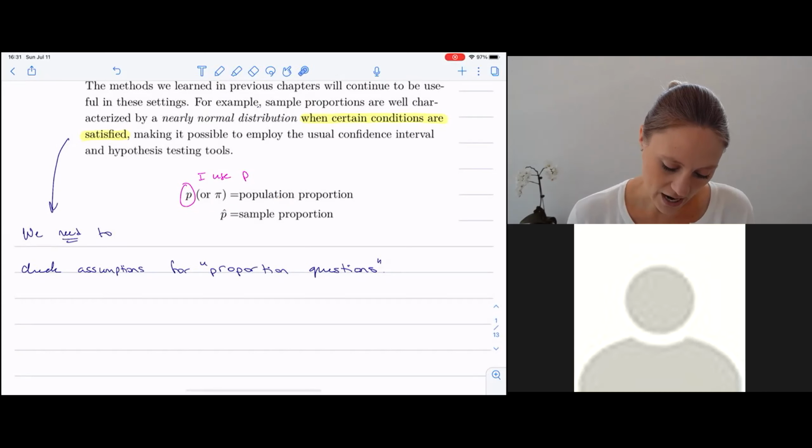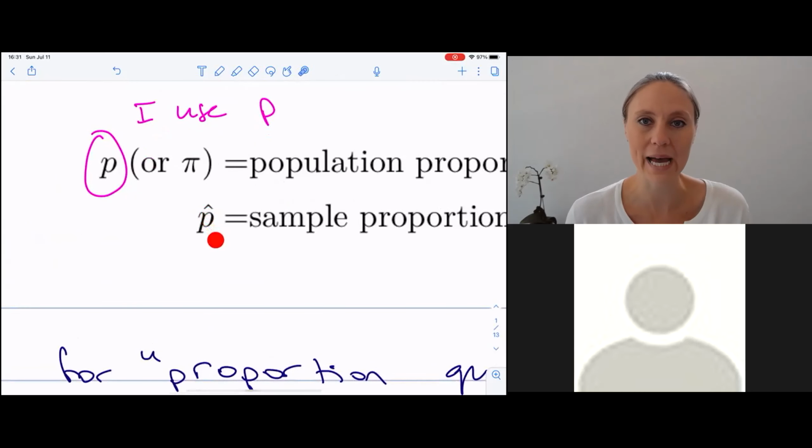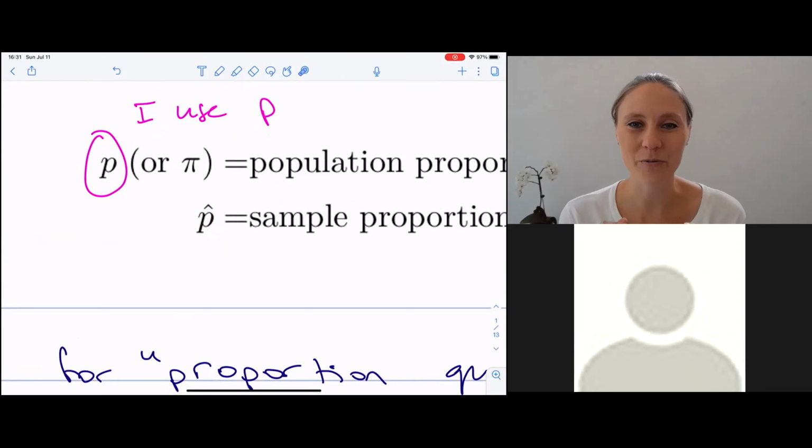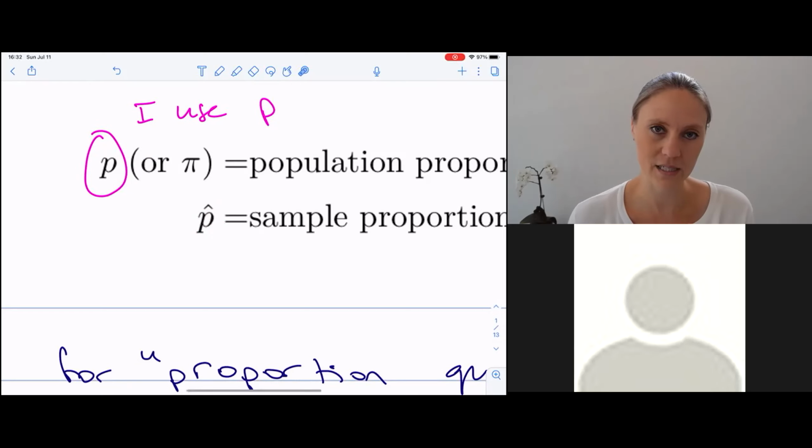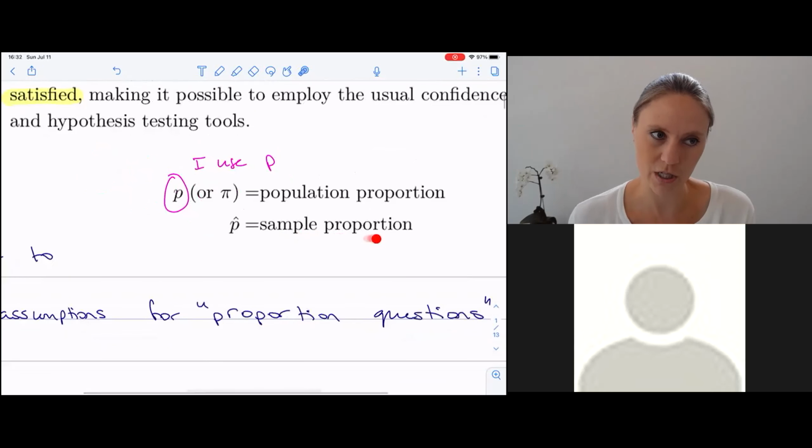And then we have p hat. P hat is the sample proportion. Before, we were using things like x bar, but anything with a bar over it means that it's the mean, a sample average. So we can't use p bar because that would be the average of p, and that's not what we want. So we need some new notation, and that's where p hat comes in. P hat is used to denote the sample proportion, the proportion that we get from our sample.